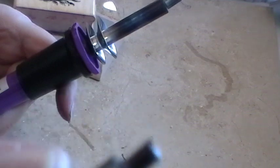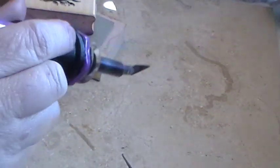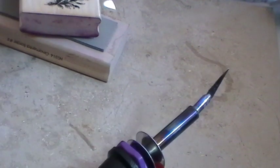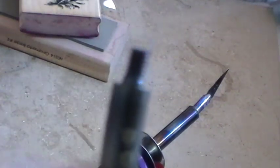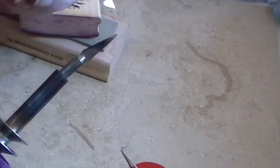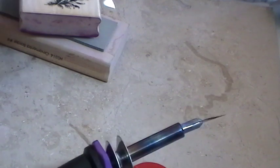Here's the design flaw: these are the little X-Acto blades that go inside this tool. The problem is when it gets hot, you're pressing down and cutting, so not only does the blade get loose but this little screw bends because it gets hot. See how it's crooked? It'll never sit in straight again. So it's always going to be this really weird loose thing, and my worry is the screw's going to break off eventually because it gets weakened.